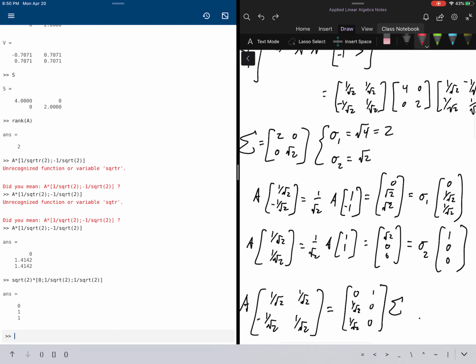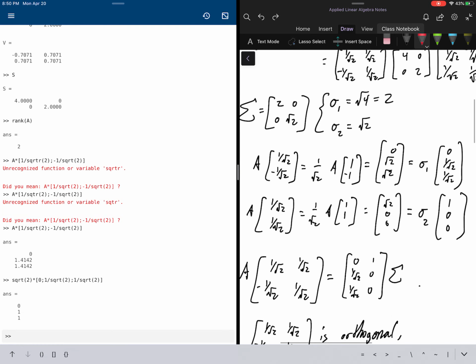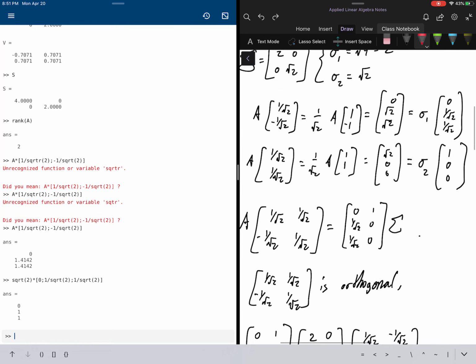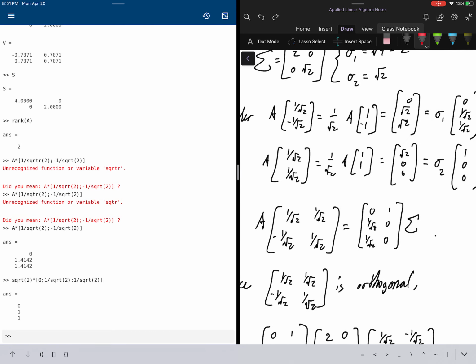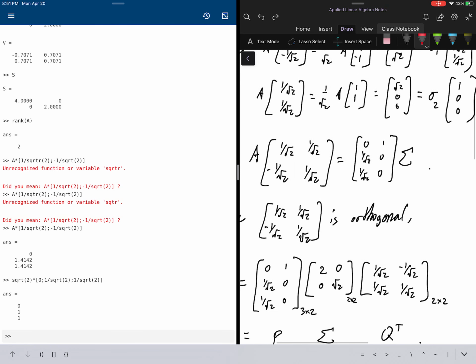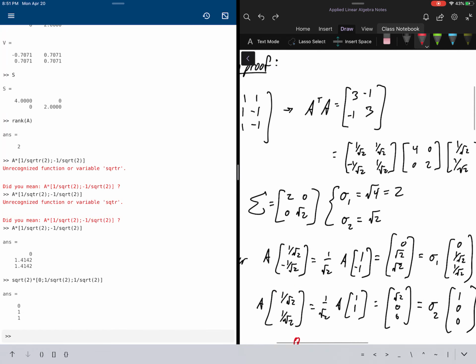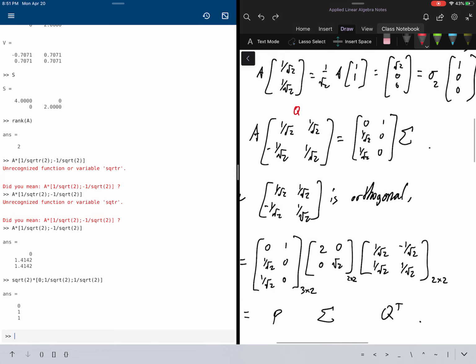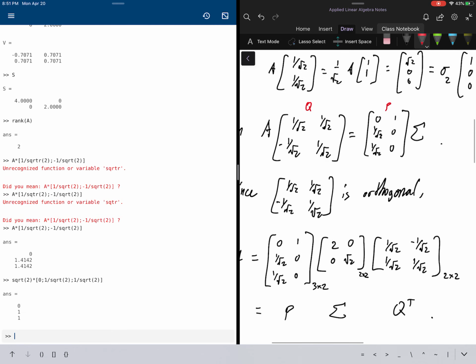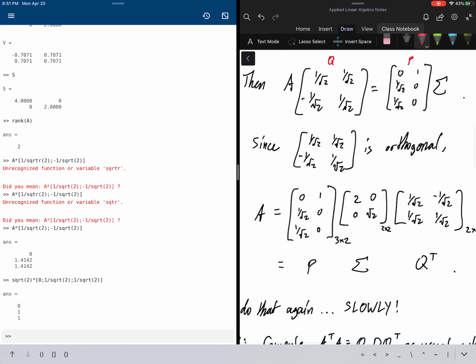And sure enough, if I multiply A into 1 over root 2 by 1 over root 2, then I can go ahead and factor out another singular value here and come up with a unit vector 1, 0, 0 on the outside. So if I throw those two operations together into one matrix multiplication, I wind up with A times, this is effectively Q transpose, and then... no, this is the Q that I want, right? Because I want a Q transpose at the end of this. And this I'm going to go ahead and call a P. This is going to be my principal vectors, P for principals.